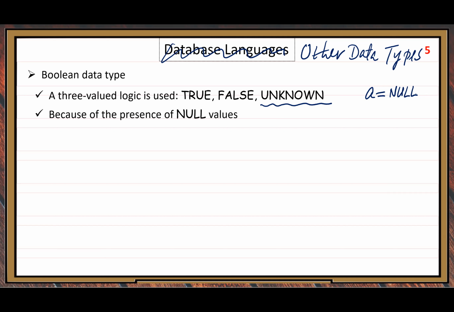Unknown means it could be true, it could be false. All right? There is a possibility to be true, there is a possibility to be false, then it is unknown. True means 100% true. False means 100% false, all right? No fuzzy place, yeah, 100%. If it's not 100%, you use unknown, okay? So that makes the SQL logic more complex than our usual programming logic. In programming logic, we only have true and false. We do not have the unknown case, okay? All right.